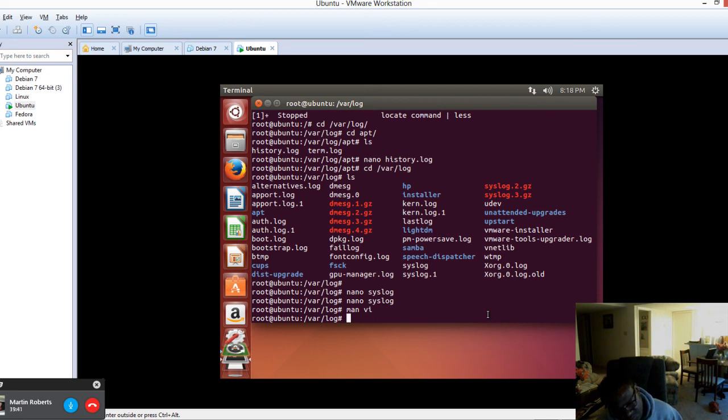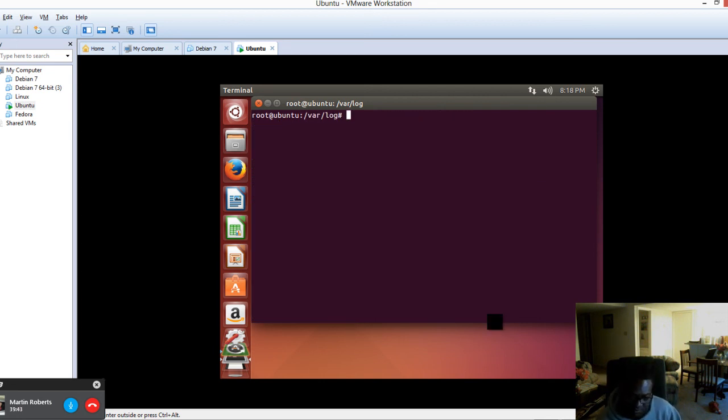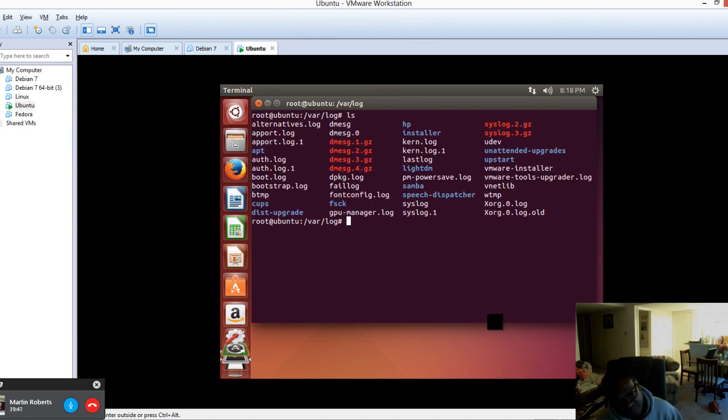Or you see, we went into var log, and we wanted to see what's in it, so we would do ls. Or you might have seen me earlier looking in syslog if I want to look for a specific name of something.